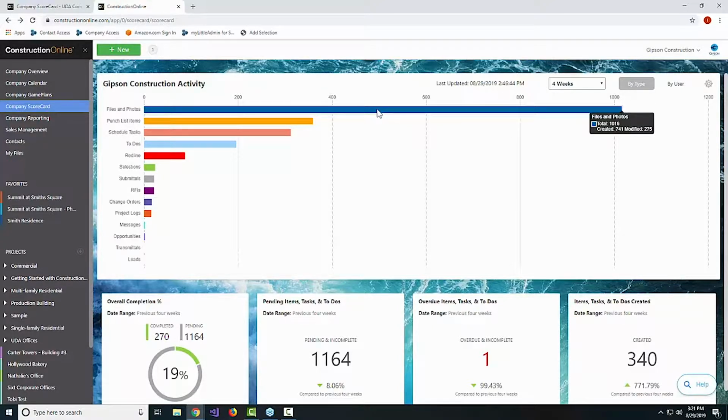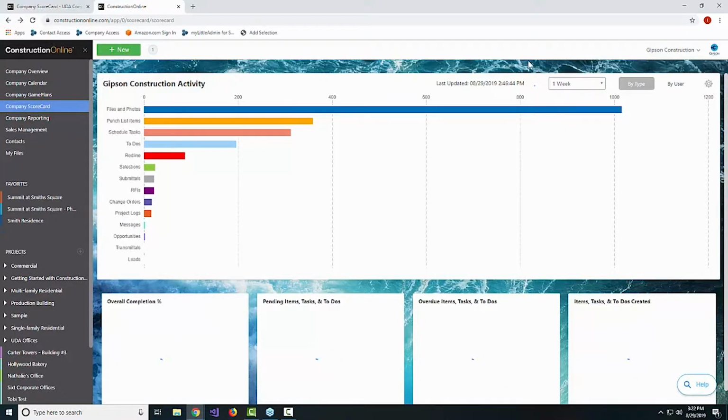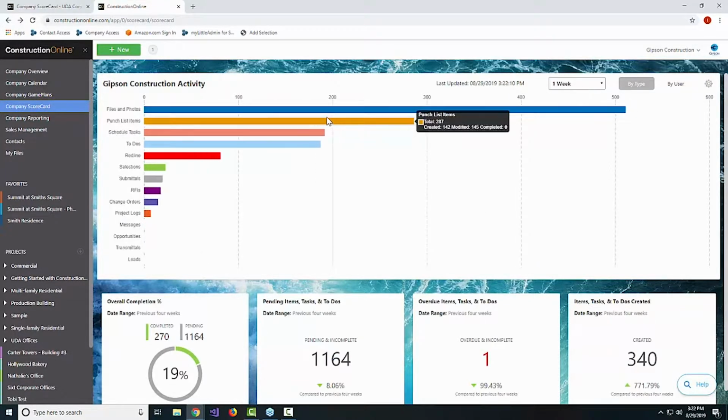Now, this also brings up another interesting point. So far, everything that we're looking at in the scorecard is measured for the past 4 weeks. Everything that we're looking at is basically the month of August, effectively, since here we are at the tail end of August. And if you wanted to do some comparisons, this is a good place to come and explore the information. Again, to that point earlier about certain numbers or requirements per week, this is the perfect area where you can go in and select whatever it is that you're going to be working off of, and everything will auto-adjust accordingly.